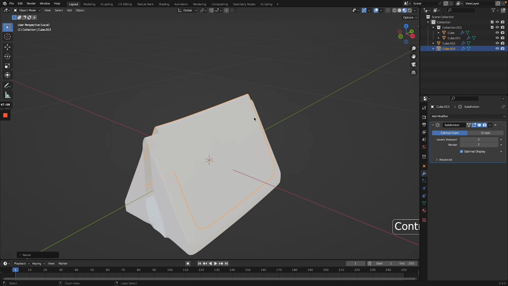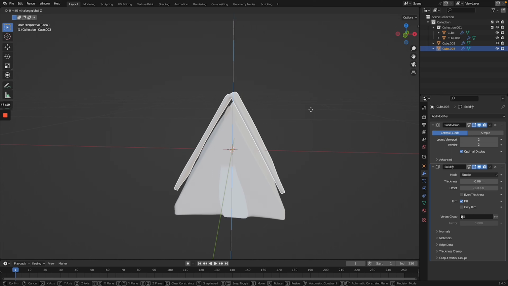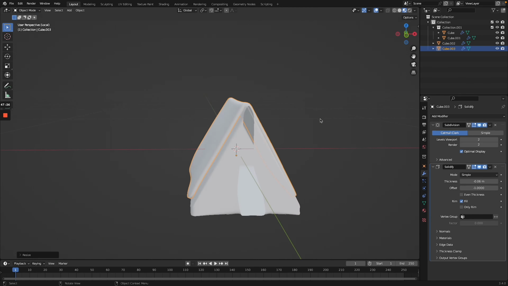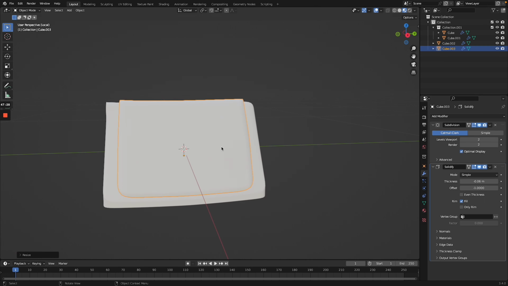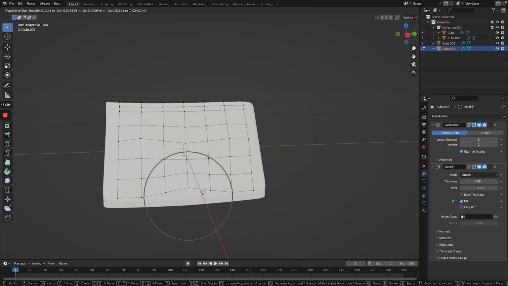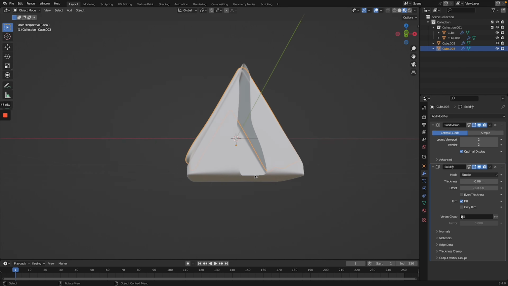I'm going to pull him up a little bit because I think I will add a solidify modifier to him. I might just bring him back down just so it's a little blanket on top of the tent to keep the tent warm. So I'm quite happy with what that's looking like. You can go in and play with some of the vertices as well if you want to. If you don't want it to be even, you can just move them a little bit, just like that. See what that's looking like. So I'm quite happy with that there.